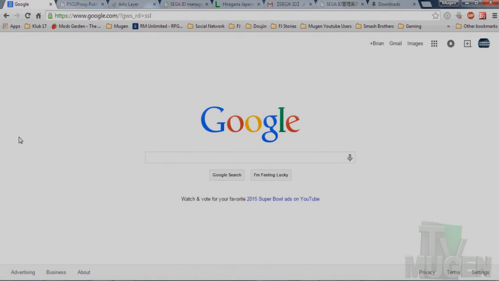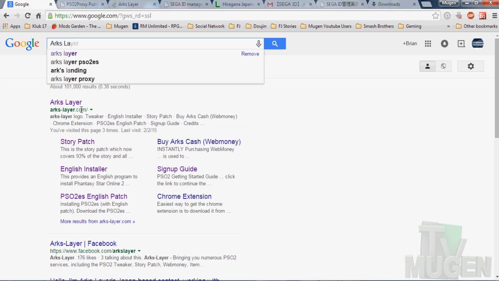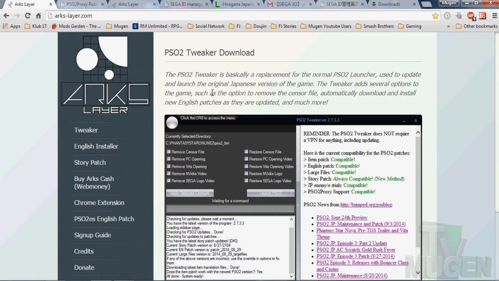I'm going to teach you guys how to install the Phantasy Star Online 2 English patch, so you will be able to play online with Phantasy Star. So let us begin. We have to go to Google, and the first thing we have to do is type in Arks Lair. When you type that in, we have to go to this page right here, the Arks Lair page.